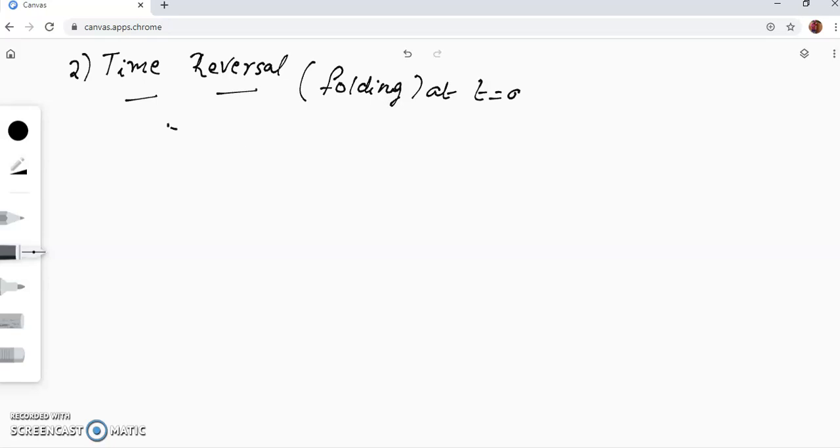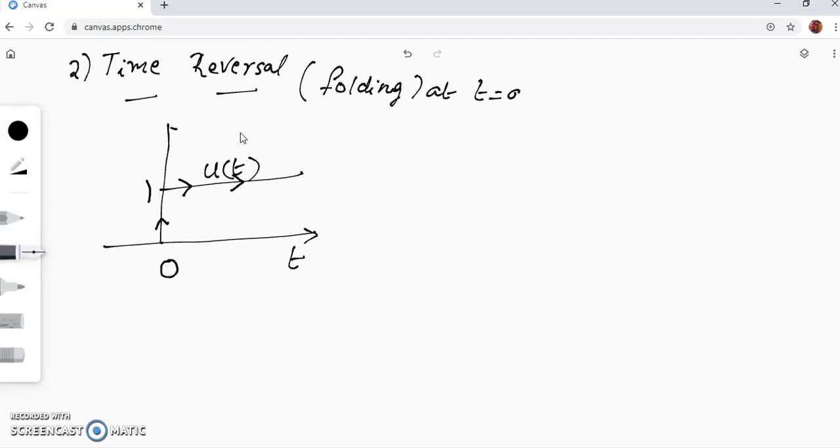For example, suppose the signal u of t is drawn like this. So now we have to take into consideration what is the direction of travel of the signal. So you know that this is the origin, one is the amplitude of the signal, and the signal is traveling in a direction that is indicated by this arrow. That means it is traveling towards right. It is starting from the origin, it is moving towards right.